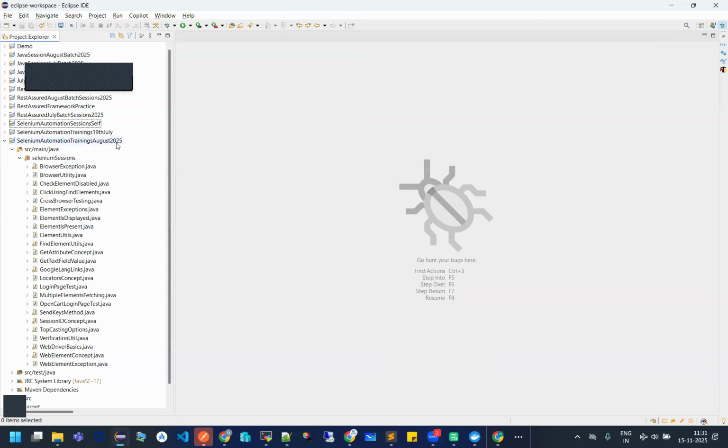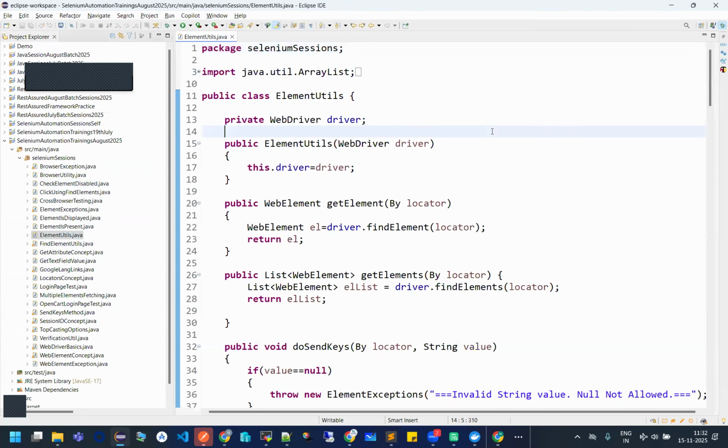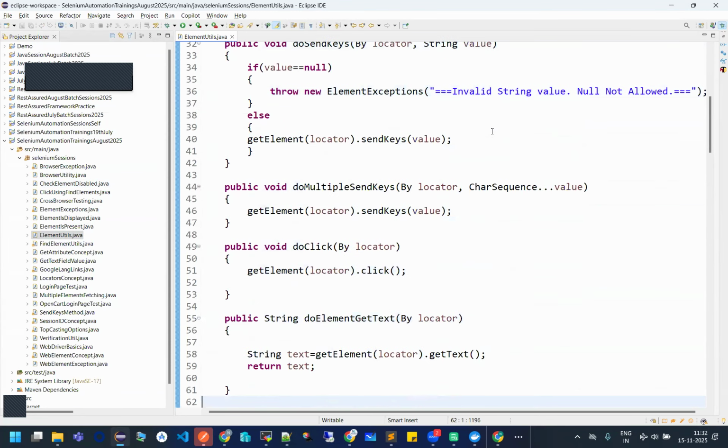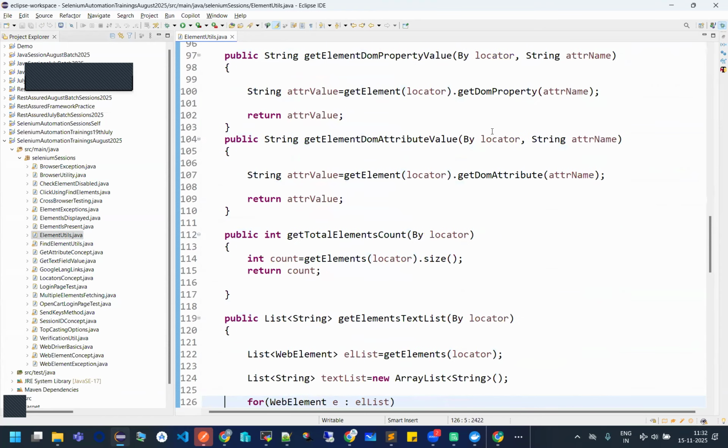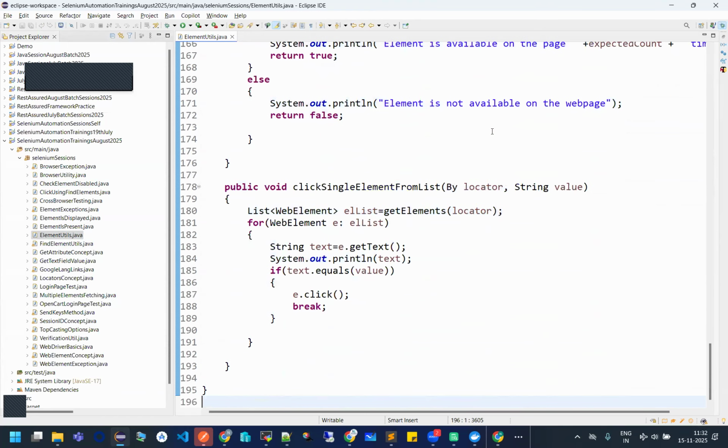So let us just start for today's thing. Where did we stop last time? I remember we covered things about your web elements, where we were getting a lot of common elements in a single page, and how to fetch them. So we have used the findElements method. Then we have created our utility also. So right now this is my utility. If you remember, it has grown a little, but not so much. So we will be growing it today also. See, it has grown a lot, huh? Okay, so we have done a lot of things.